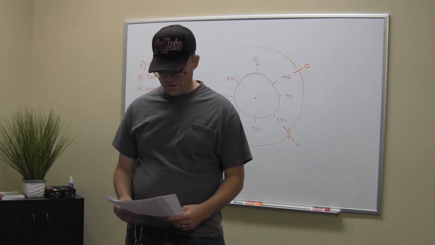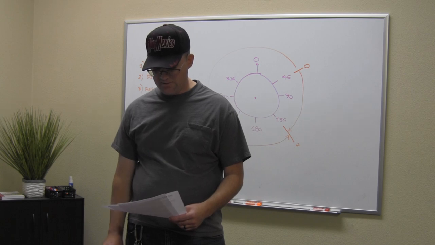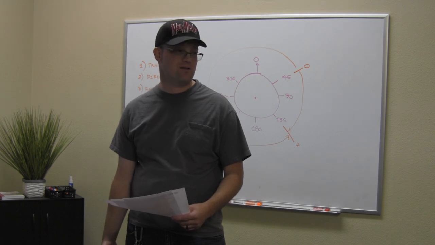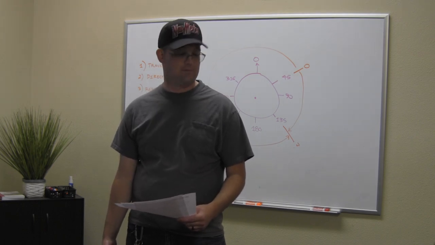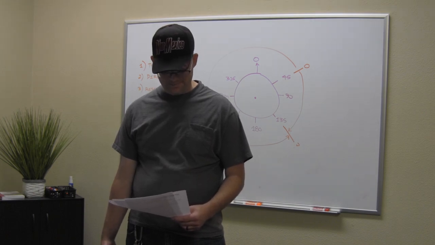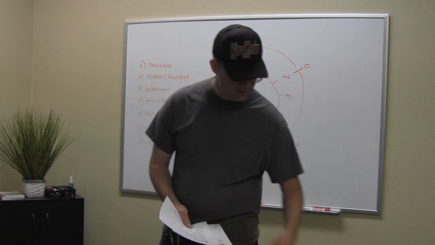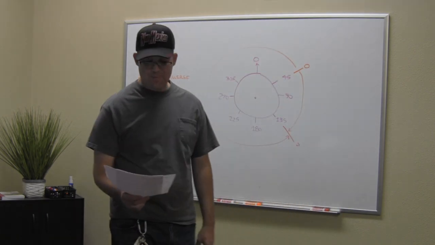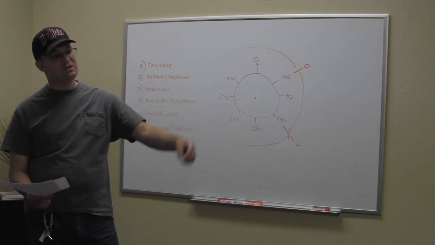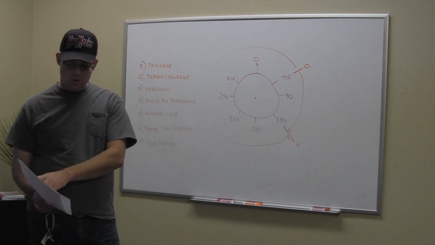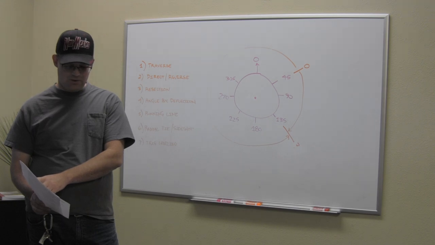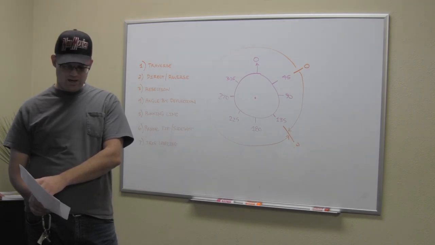Question five: what is the on-the-ground length of a line that is 3.56 inches long on a map sheet with a scale of 1 to 24,000? I guarantee you'll get questions like this on your LSIT. You have to learn a little about scale. There are two types: relative scale and engineer scale. This is relative scale — the colon means one unit on the map equals one unit on the ground. So one inch on the map is 24,000 inches on the ground.